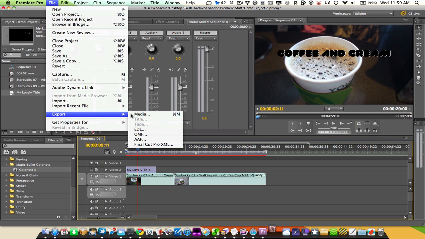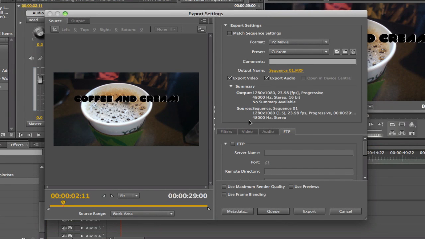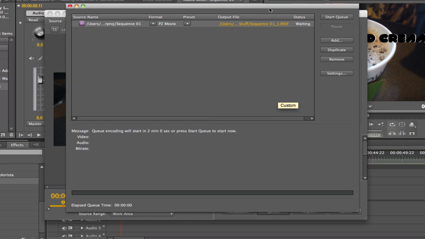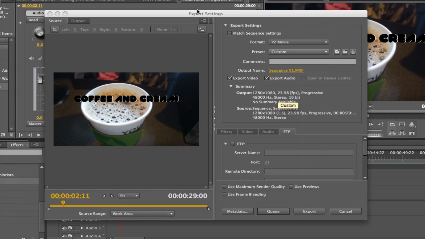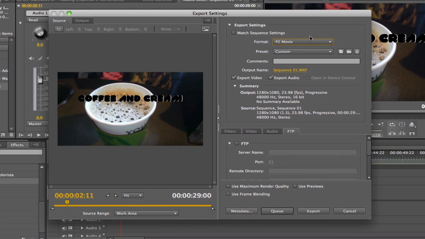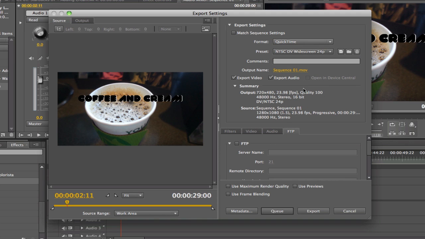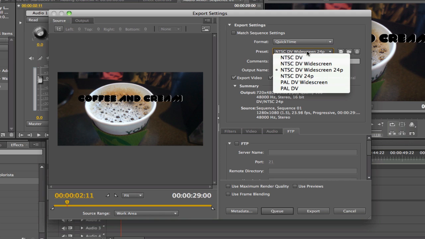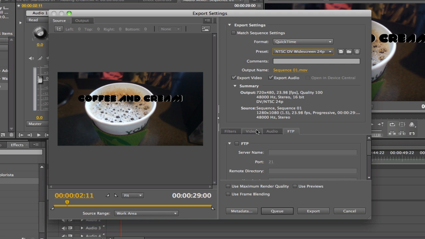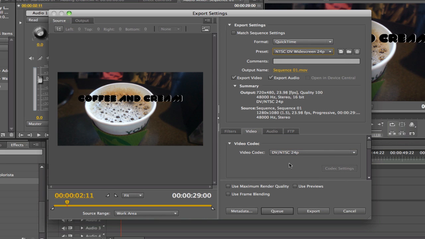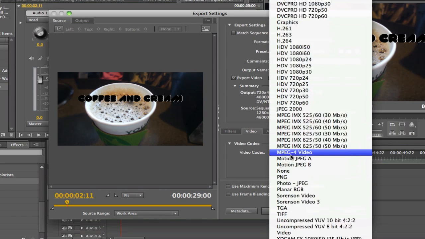We want to also export in other formats. So let's take a look at what we can do. You have a bunch of options here. You can export into the various formats that are supported by Adobe Premiere. You can also use any format that QuickTime supports. So if you want to do a QuickTime MOV, you can choose your codecs, and then you can select those specific settings. This is a preset, and this is actually your codec. So pick what you want.